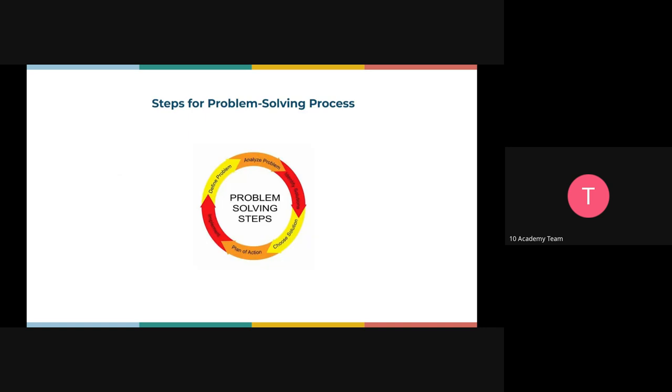So the very basic and regular framework that can be used is to approach a problem methodically. Instead of just jumping in, you have to structure your problem. Number one is to define the problem, understand exactly what the problem is, analyze the problem very well, then think about different solutions, choose the best, and then immediately act. I know we remember last week when we were talking about decision making, we looked at the decision making matrix from Jeff Bezos, and what we saw is that when making decisions, it's best to make them very fast, and that also rhymes with this. So after you choose a solution, instead of waiting for a long time, you have to act on it immediately and implement it.